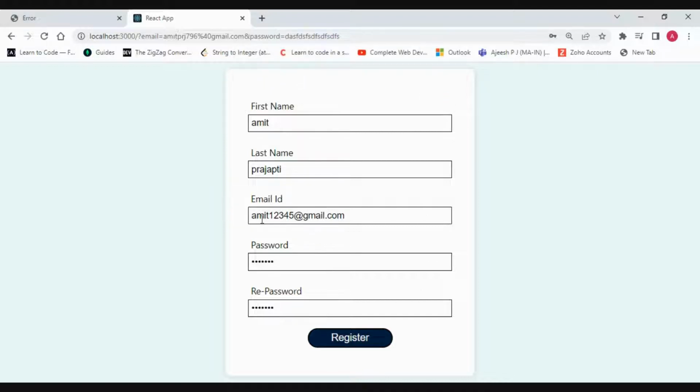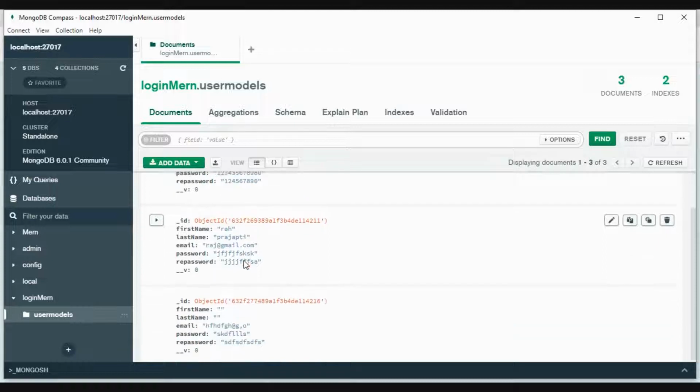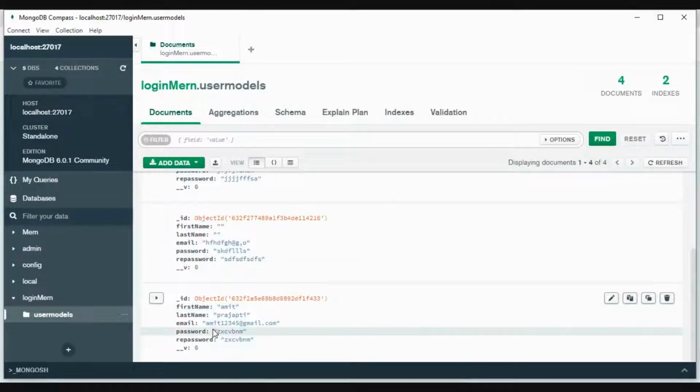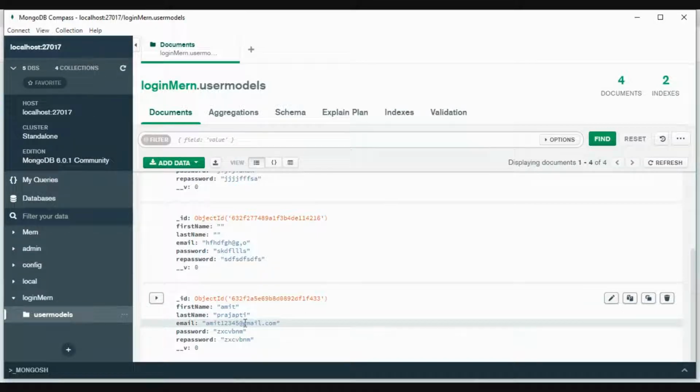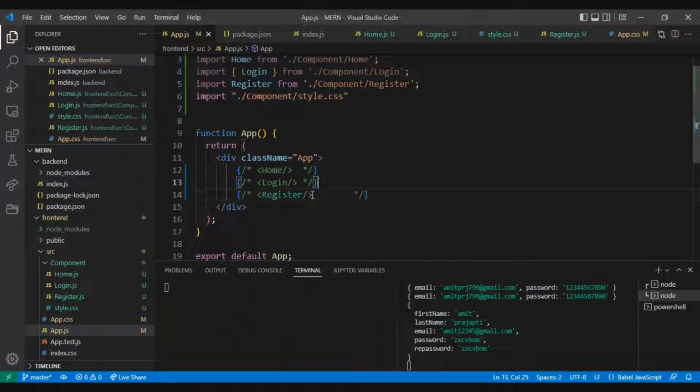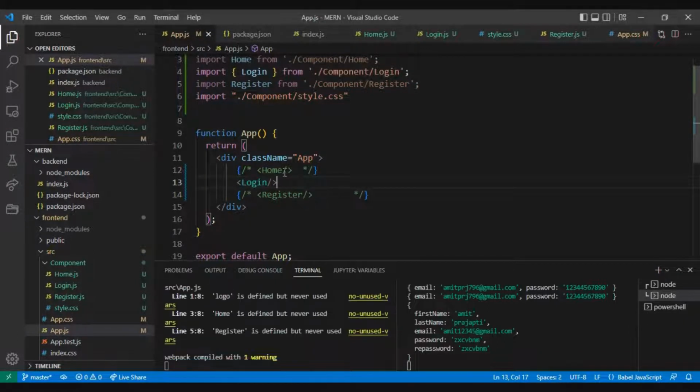Let's check this email ID in the database. Refresh this. Now in the last section we see amit12345@gmail.com, and the password is this one. Let's log in. In app.js, let's switch this. Yeah, this login.